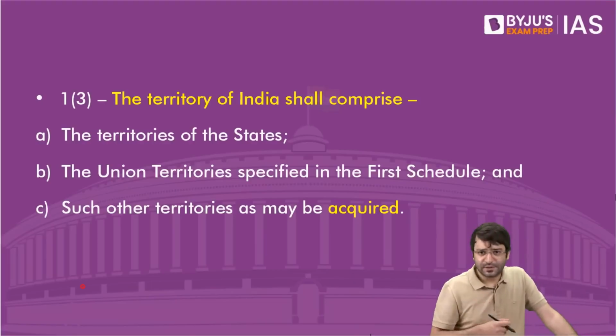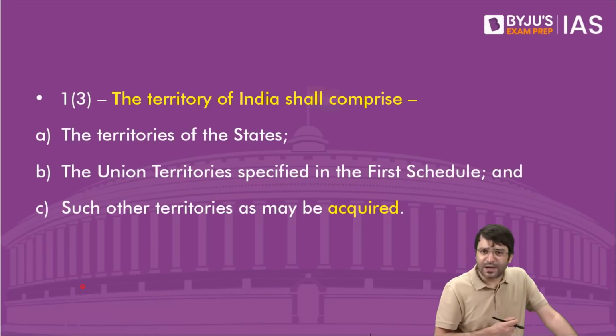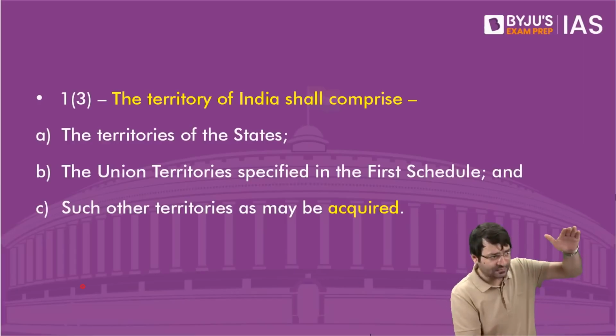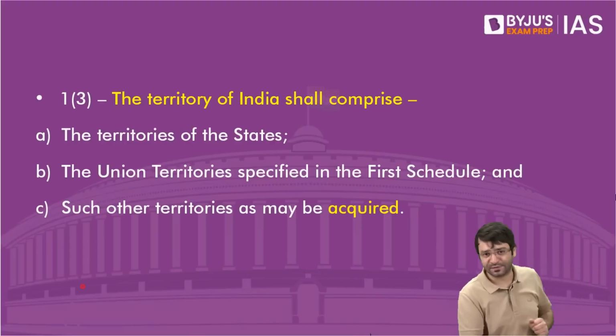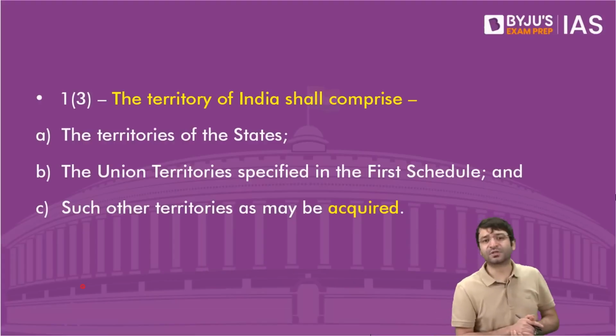What is the need? Cosmetic. If the names of all the states and union territories would have been mentioned in Article 1, Clause 2, then this article would have looked bulky. That is why, as a cosmetic measure, because lean is in, a schedule was added at the end of the Constitution where the names of all the states and their territories and the union territories were specified. Clear? Now we will look at Article 1, Clause 3.